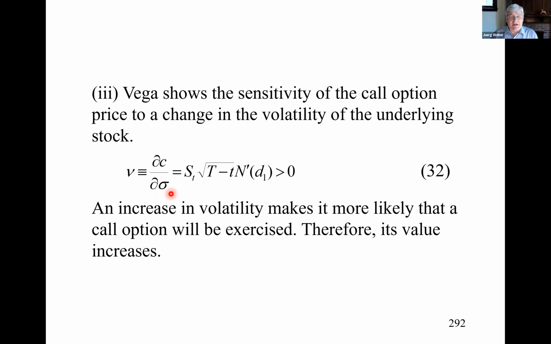So when the underlying share becomes more volatile, then the value of the options on those shares increases. Again, that must be a positive number, because here I have just a share price, that's positive. There's a time interval, that's positive. And let's assume this is always upward sloping, the cumulative normal distributions. We don't have a flat portion in it.